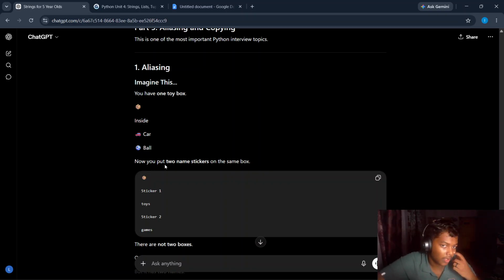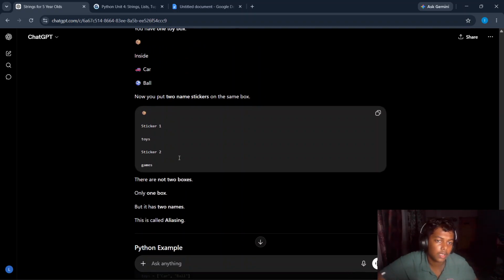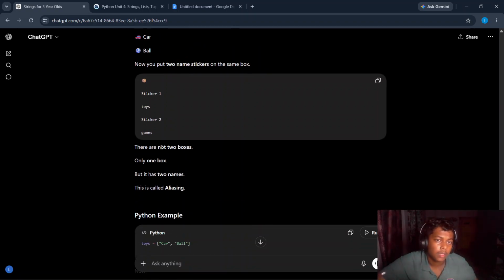Now you put 2 name stickers on the same box. Sticker 1 says toys, sticker 2 says games. There are not 2 boxes, only one box, but it has 2 names. This is called aliasing.